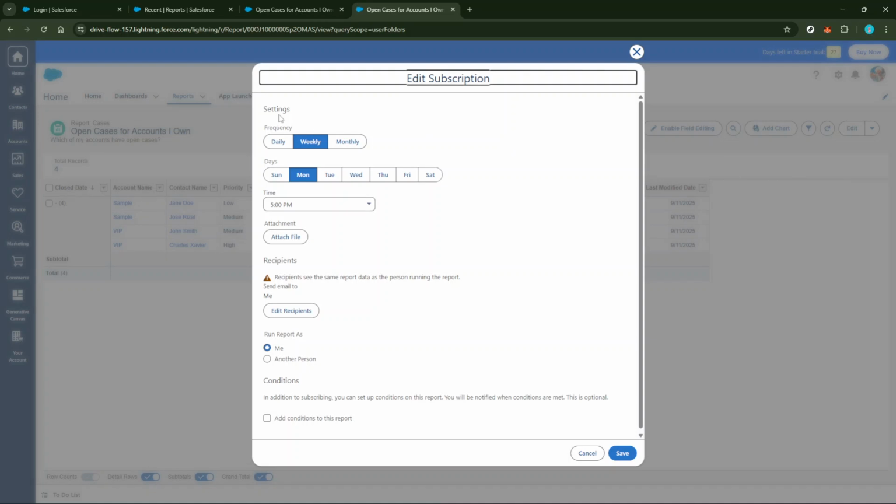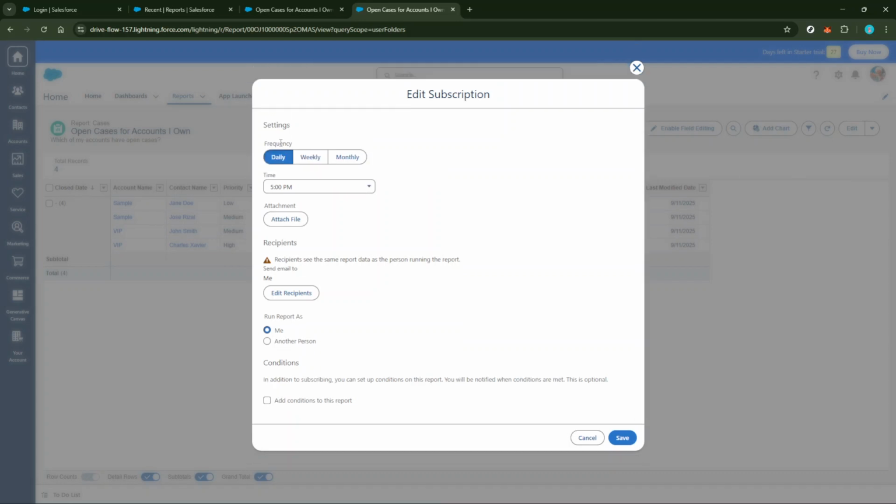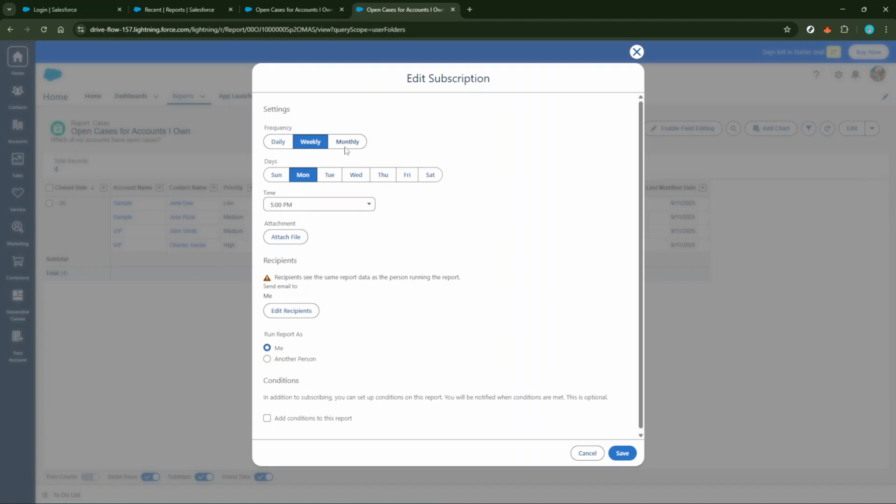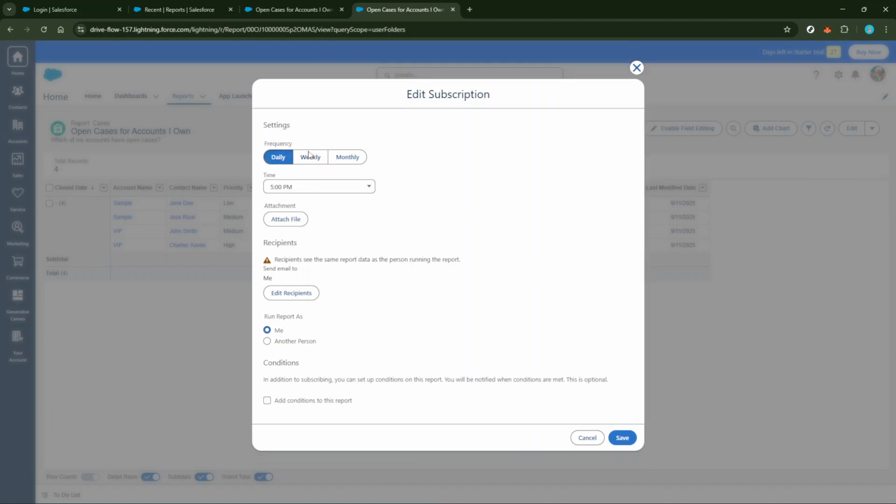Consider how often you need this report to be distributed. Maybe you want it to go out daily, so you never miss a beat. Perhaps weekly works better for your schedule or the needs of your team. Evaluate what makes the most sense for your operations and set the conditions accordingly. This is a crucial step in automating the process effectively.